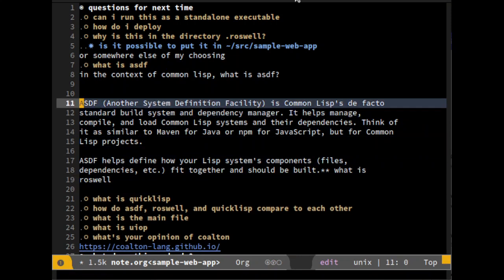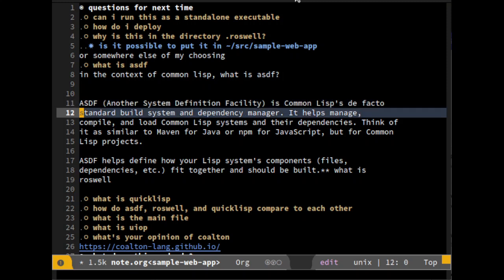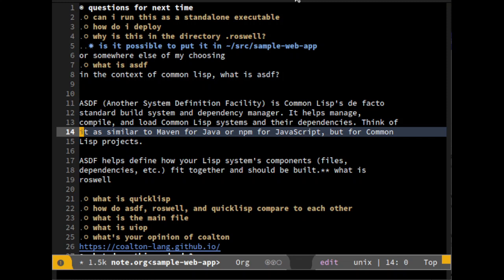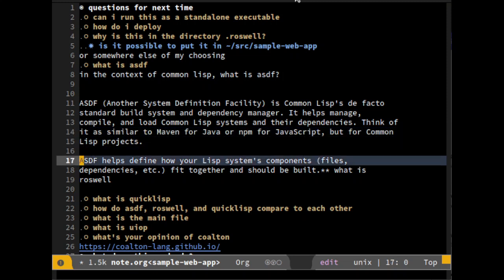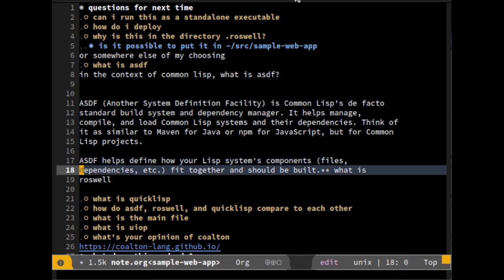Another System Definition Facility is Common Lisp's de facto standard build system and dependency manager. It helps manage, compile, and load Common Lisp systems and their dependencies. Think of it as similar to Maven for Java or NPM for JavaScript, but for Common Lisp projects. ASDF helps define how your Lisp system's components, files, dependencies, etc. fit together and should be built.